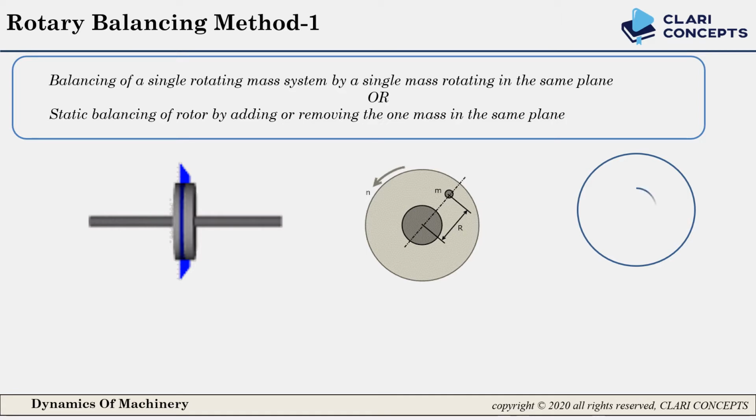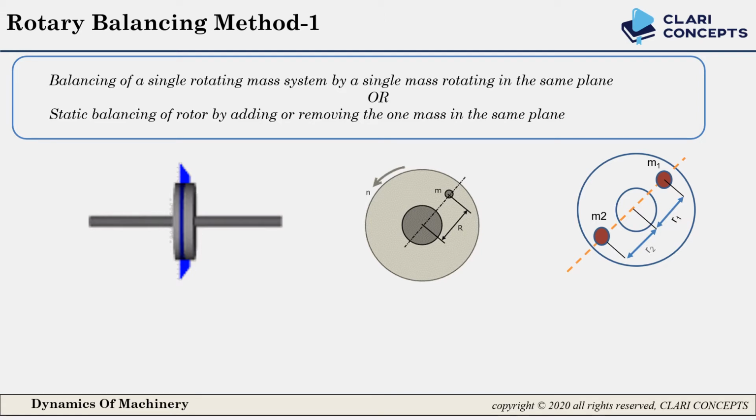Here I am taking one rotor placed on one shaft. There is one unbalanced mass m1. To remove its effect, we add another extra mass m2 in the opposite direction. From the center of the rotor, these masses are placed at radii r1 and r2 respectively. Now a question may come to your mind: why did I keep the extra mass in the opposite direction?